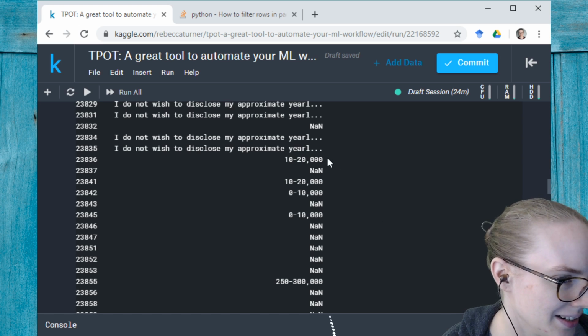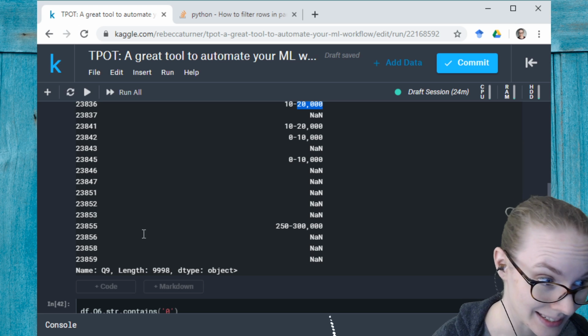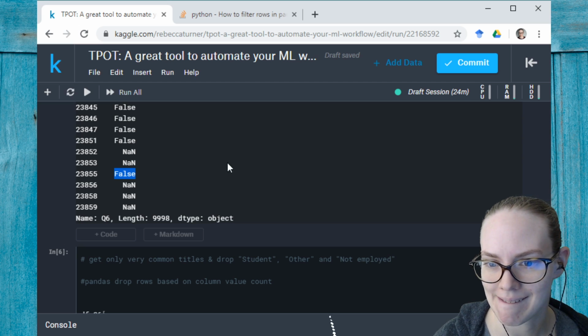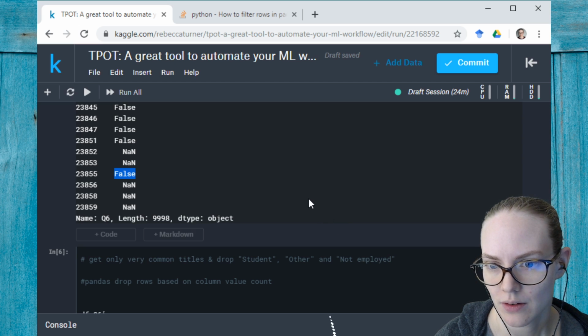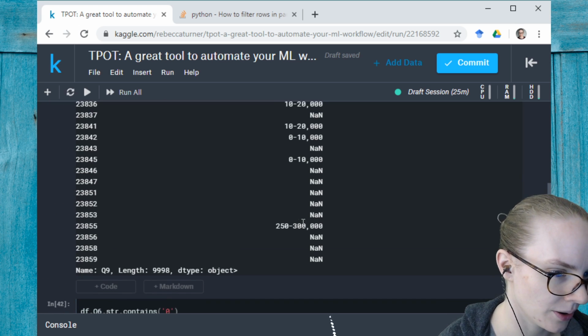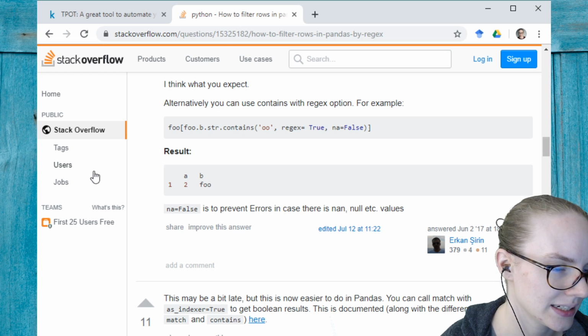I see a 0. I spy with my little eye a 0. Let's see, 23855, 23855, false. Okay. It should be true that it contains a 0, but it looks like it is not.